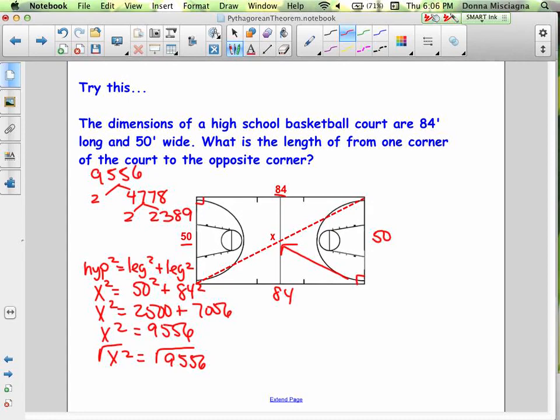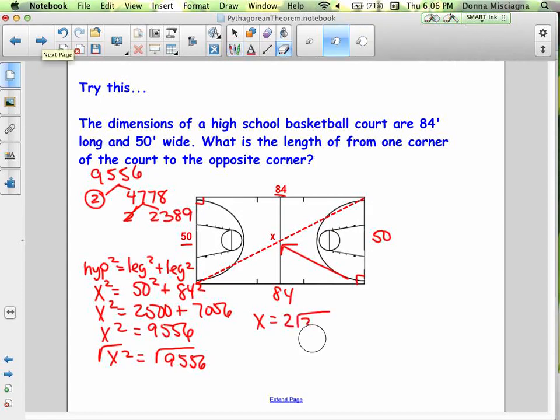I don't know. Since we haven't found anything all the way up, let's try 13. All the way up to 13, nope. We are going to call that one perhaps a prime number. 2 comes out, 2 goes away. So x is 2 square roots of 2389. If I find anything else that divides into 2,389, I'll let you know. But for now, I think we'll call that good as our answer.